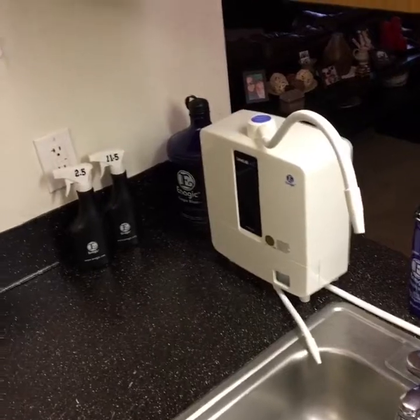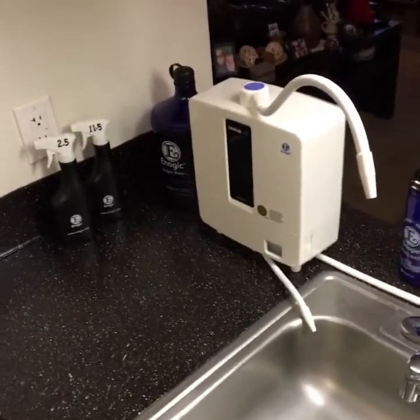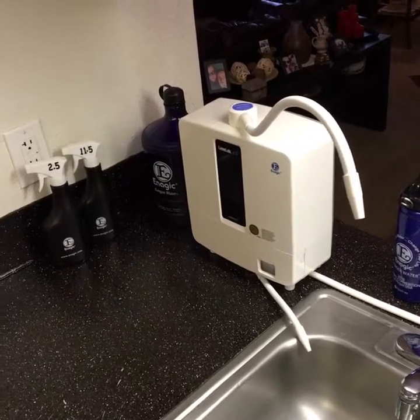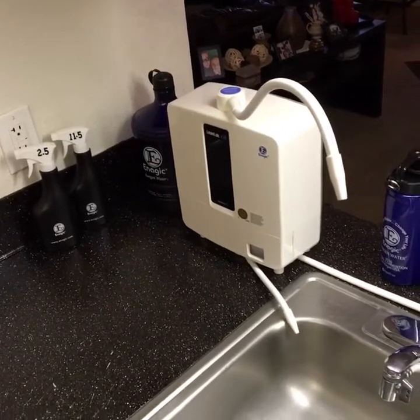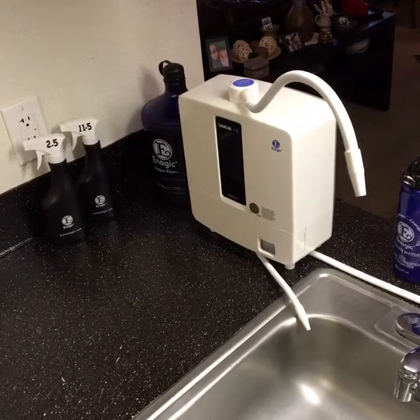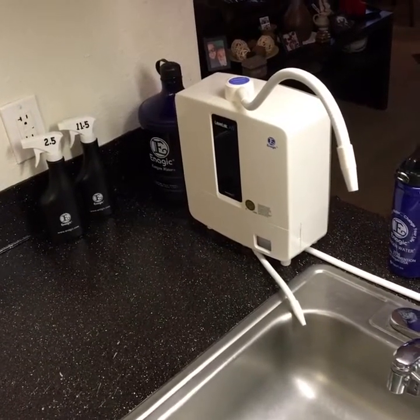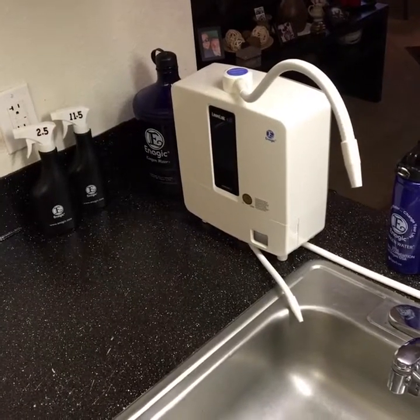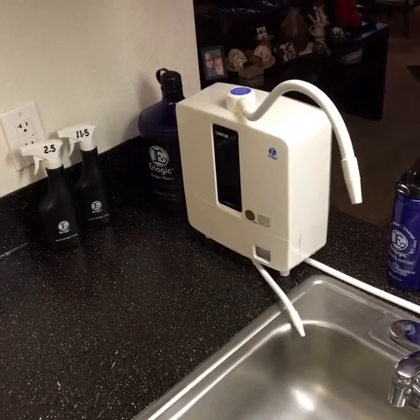I used to use Pinpoint, and Pinpoint's a great brand, very good. But constant calibrations with it — you pay money for the calibration fluid — it gets a little pricey and annoying. I find the Milwaukee brand ORP meters to be a lot more simple, very powerful, and an excellent name brand.